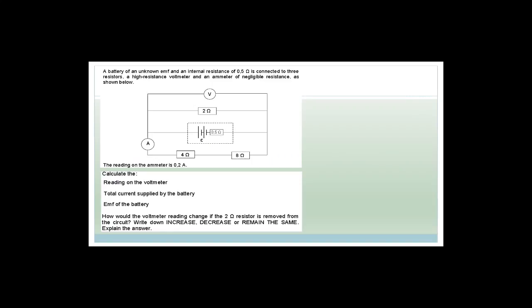Now let's look at this question. It says, a battery of unknown EMF, there's your battery of unknown EMF, and an internal resistor of 0.5 ohms is connected to three resistors, 1, 2, 3, a high resistance voltmeter and an ammeter as shown below. So again, what I'd like to do is have a look at exactly what's going on. So here's your battery. Do you agree that that effectively is my basic circuit?